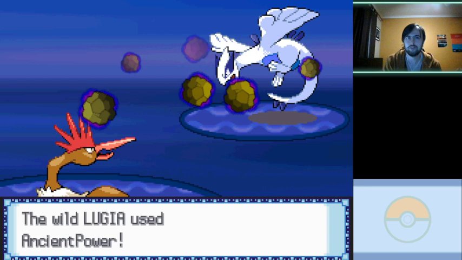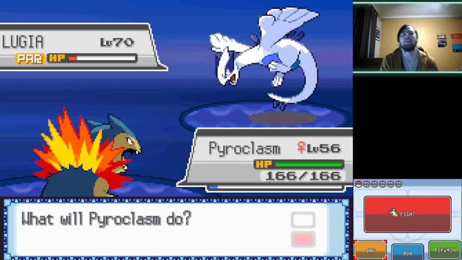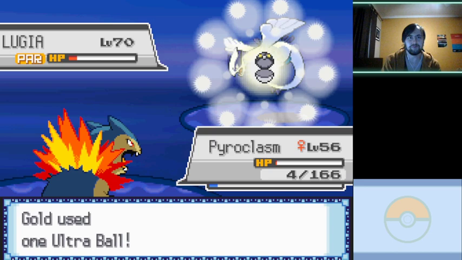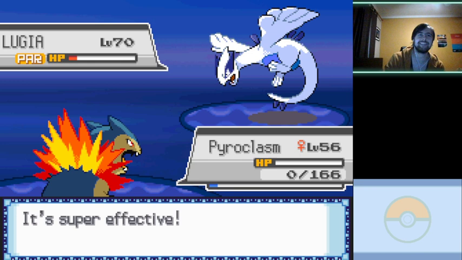Ancient Power's gonna hurt. The problem with Lugia is that he's got pretty much a move to take care of every single person on my team. Come on, get in the ball. Finally, the paralysis actually did something. Aeroblast. Final ball. Paralysis clutch once again. Yes! Now the paralysis is actually doing paralysis things. Okay. Reset.